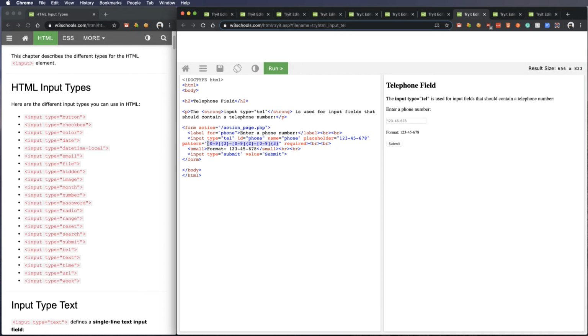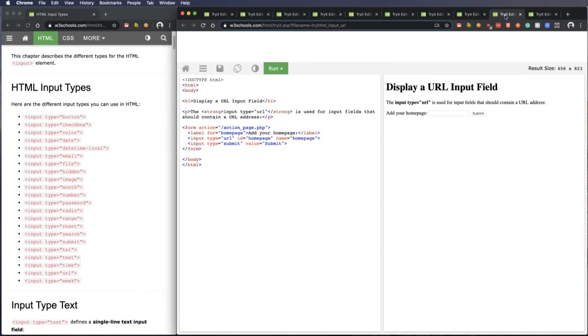You look at that and it's a little tricky to kind of see, but you can see we've got characters or digits 0 through 9, and then it's expecting at least 3 of them, and then a dash, and 0 through 9 and 2 of them. You can kind of see how that pattern might work, but it gets pretty complex with some different patterns, but you can pass that through in some of these things, and it's being used here in this telephone.